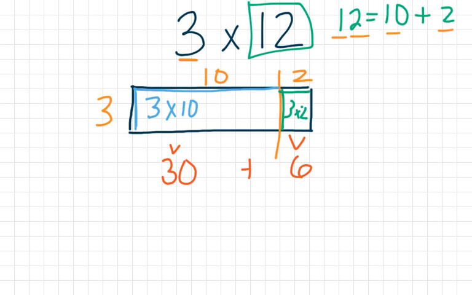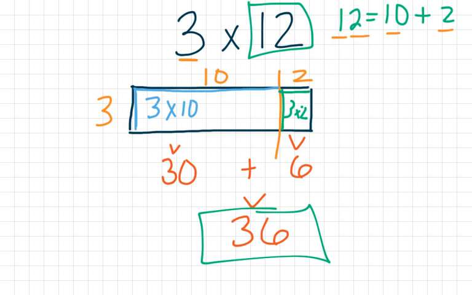Now all I have to do is add those 2 pieces together, 30 plus 6, and I get my answer of 36. This is called the area model. I'm taking a rectangle, I'm taking my larger number and distributing it into multiple pieces depending on how many place values I'm dealing with. In this case, only 2. I'm going to multiply my side by my other length, my length times my width of each of those pieces of my rectangle, and then add them all together. So I get 36 as my product. Make sure you have this written down, and then let's take a look at another problem.